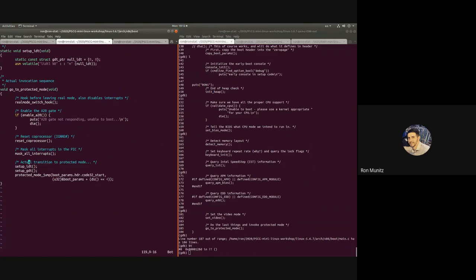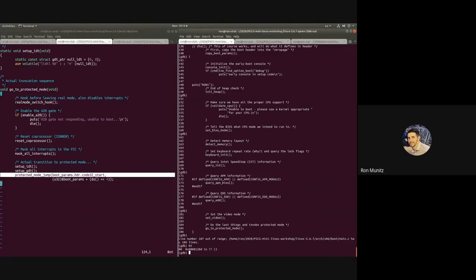We have interrupt masking, setting up of descriptors that needs to happen, and then the function protected_mode_jump that gets a parameter. Remember that I told you that under header.S, we filled some code places. So there is a way to actually refer to it. And this code32_start is going to be a word that is going to be filled in this header. So the data was not reserved, the space was not reserved in vain. Okay? So this is the protected mode jump. And we're still not there. Protected mode jump is going to be in assembly.